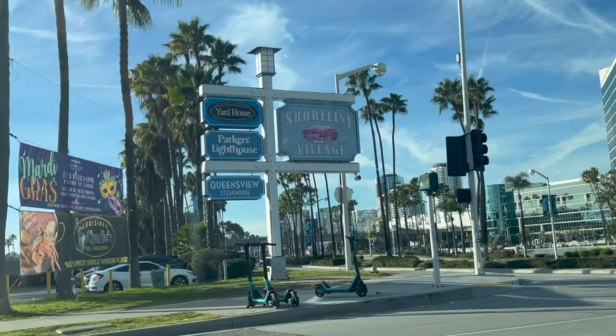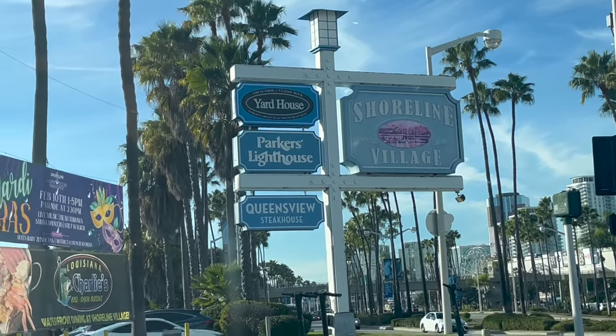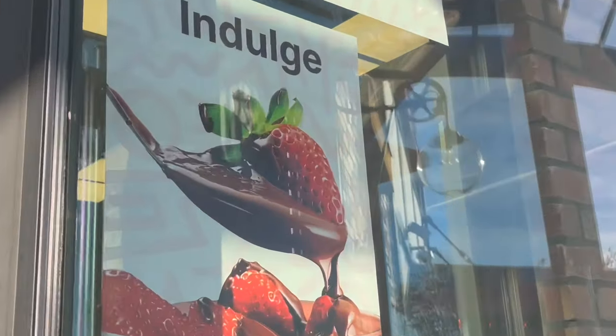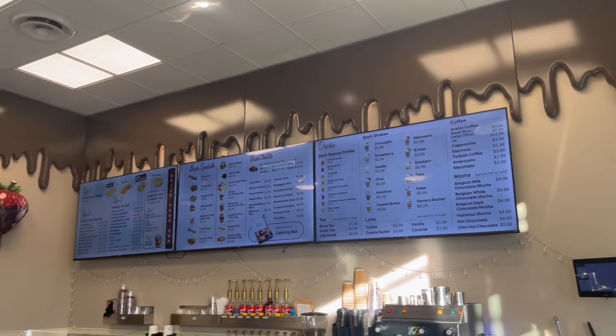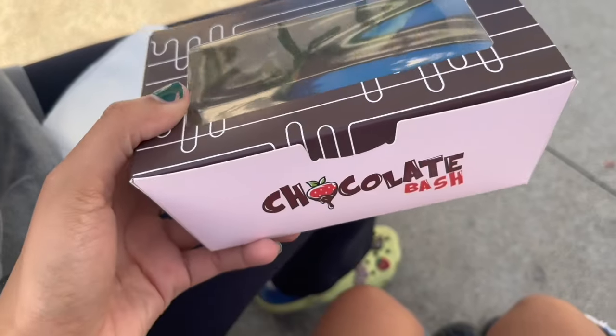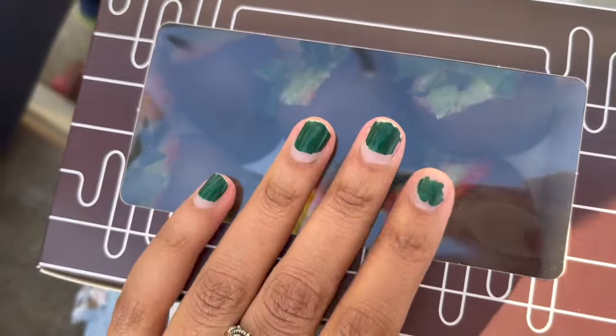We tried to get chocolate covered strawberries over at Shoreline Village, but the parking was insane. So now we're at, where are we? She's bored. Chocolate Bash. We're going to Chocolate Bash. So hopefully they're good. We're going to get these and maybe some lunch. I'm not sure. Hopefully. I'm pretty hungry. It's four, so it's time to eat dinner, I guess. But yeah. Chocolate strawberry. The strawberries. They're so big.